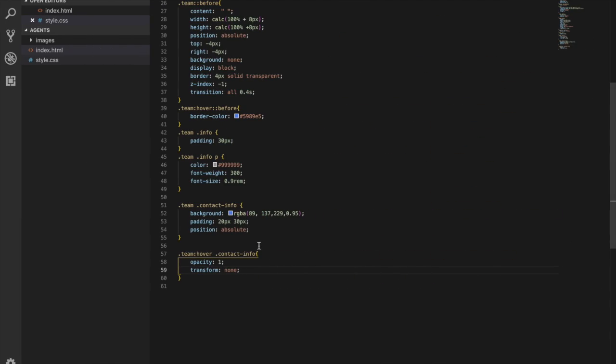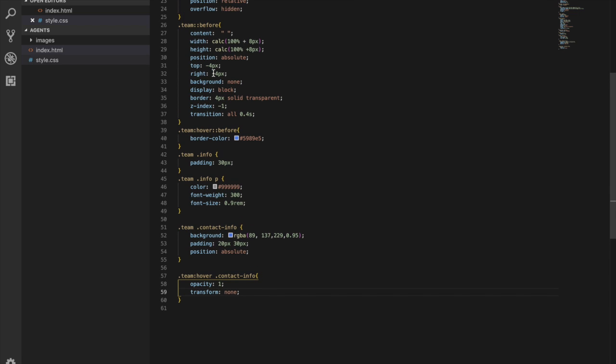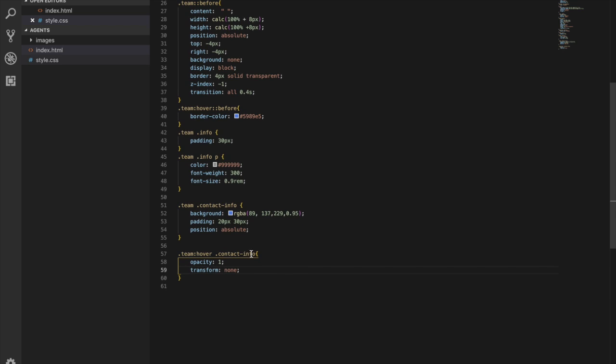I don't know what's wrong here. The border color, and the border construct start transparent, calculation 8 pixel height width. Seems like everything is perfect. Okay, let's see. Absolute.